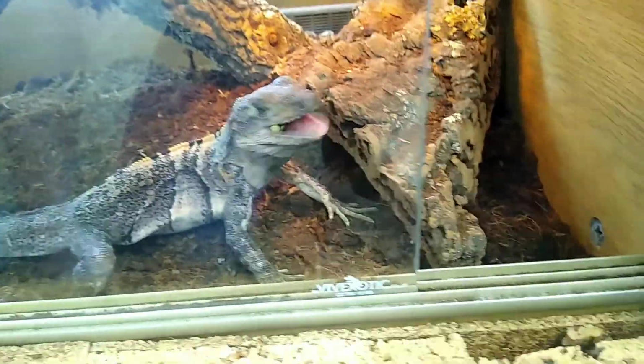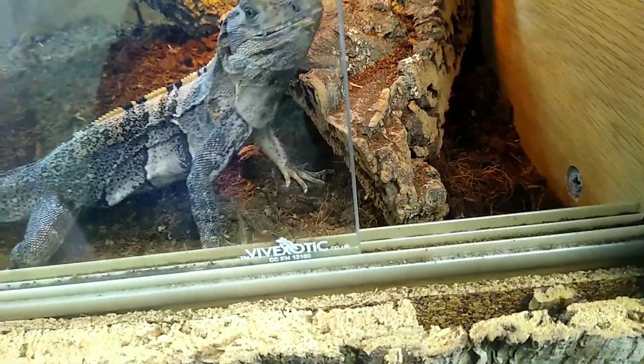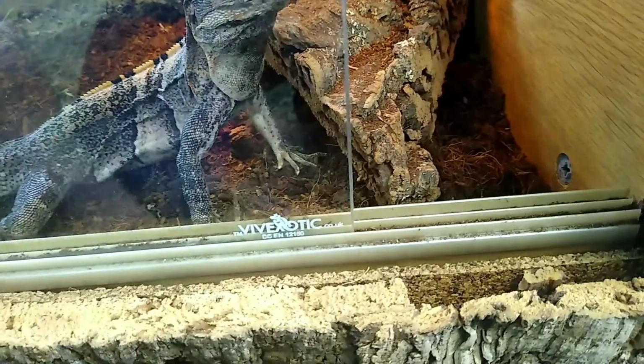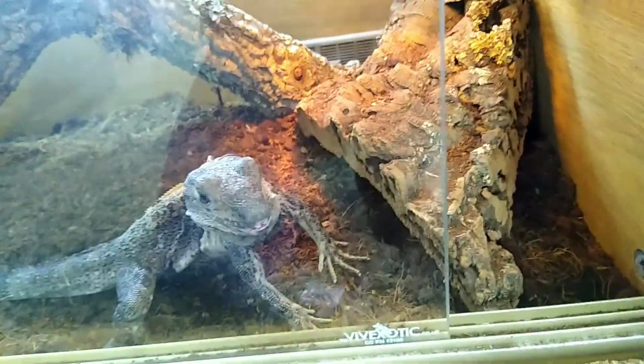Yes! What a bloke! What a good mate. Yeah, but you want another one? Oh yes! He didn't have his pinky. I don't think he knew what the pinkies were because he's never been given one. So once he gets really tame with us, we'll be able to show him multiple things and he'll just take them from us because he'll know we bring him food.